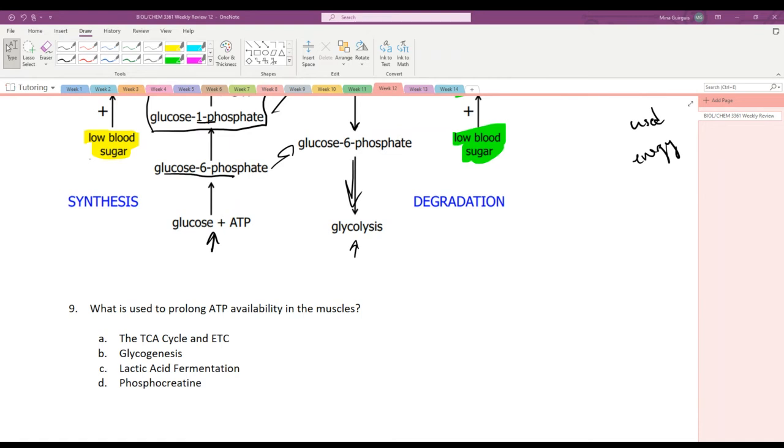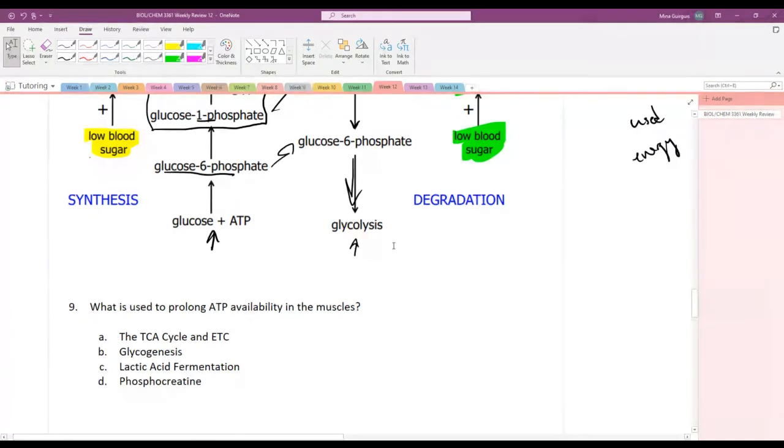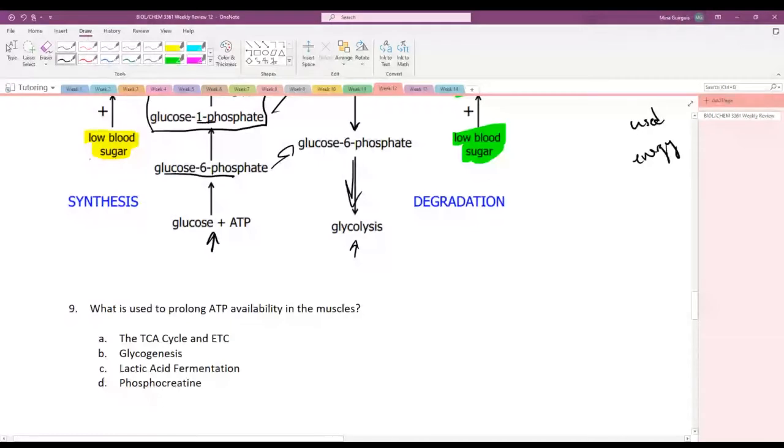And so you need something else in the meantime, and that something else is phosphocreatine. Okay, so phosphocreatine is exactly what it sounds like. It's creatine with a phosphate group. Chemists are so great at naming things. But in all seriousness, the point of phosphocreatine is it's a short-term source of ATP in the muscle, and it can phosphorylate ADP to make ATP.